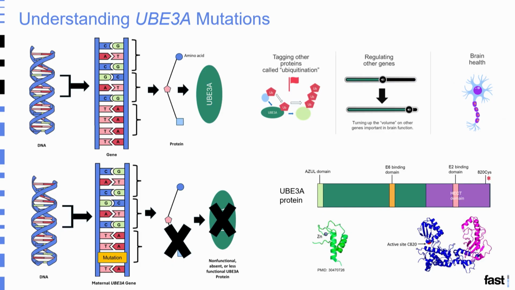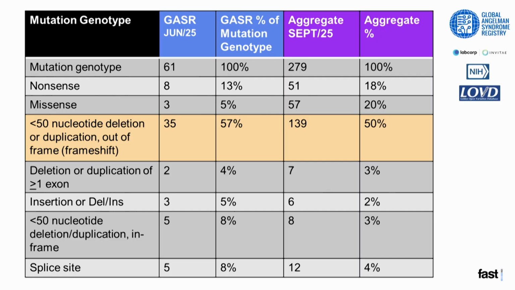If we have disruptions in the way that some of those structures are made, they're not able to bond to or to associate with the other proteins that they need to. And there are parts of the UBE3A protein that are completely necessary for the function. One key role there, if you can see that teeny tiny little red star, that spot at 820, that's the spot where ubiquitin actually bonds or attaches. So if that spot has a problem with it, the UBE3A isn't going to be able to do any of its adding the tags onto things.